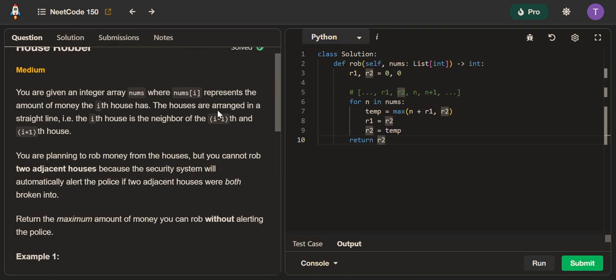So before we leave each other, I just want to speak about the time and space complexity. Notice that in terms of space complexity, we never created any other storage. So we're going to have a space complexity of big O of 1. And in terms of time complexity, we are going linearly once through all the houses inside our list. So we're going to have basically a time complexity of big O of n. And this is the most efficient way to solve this problem.